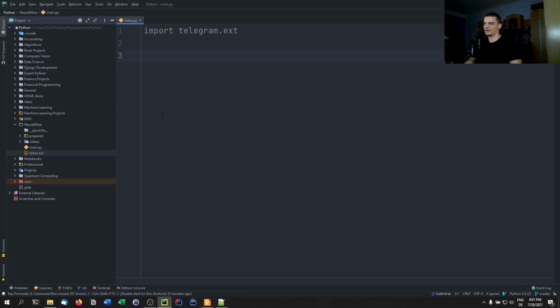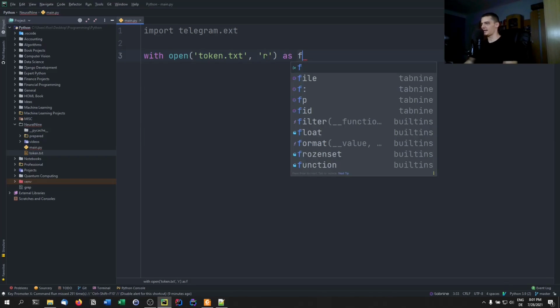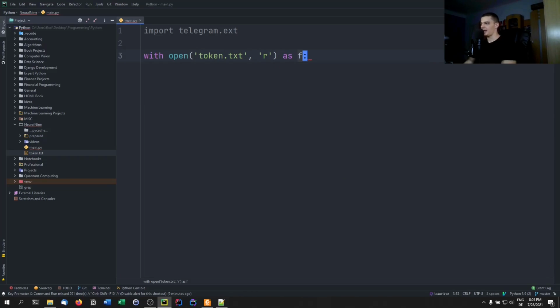If you don't care about this, keep in mind it's insecure to do it like that, but you can just say token equals, then a string and your token, whatever it is. If you want to, I'm going to load it from the file, so I'm going to say with open token.txt in reading mode as f, and then token equals f.read, like that.